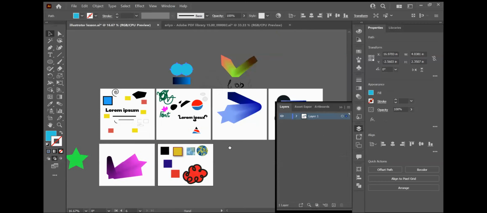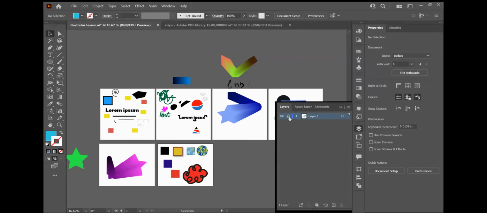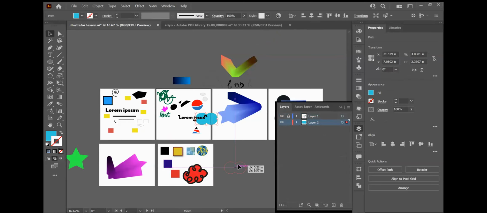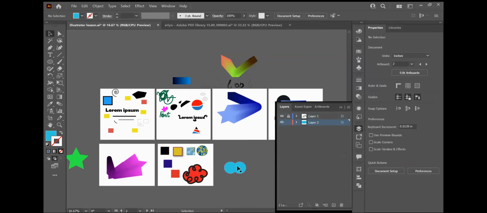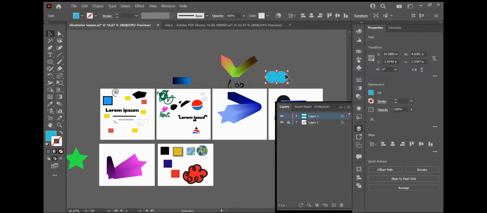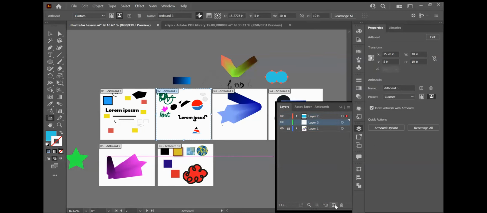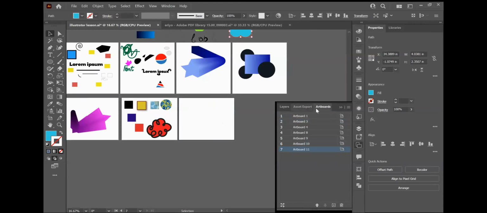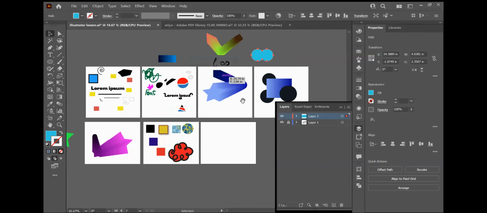So let's say you want to create another layer. If you want to create another layer, you have to lock the previous one. Create new layer, then create something else. So now the problem is that I have created a new element on a new layer, but I don't have an artboard. So I can just suspend this one. I know this one is another layer. I just come to my artboard. Let's put it in the artboard. All right, so I'm on the artboard now. Then let me just bring this one back to this place.